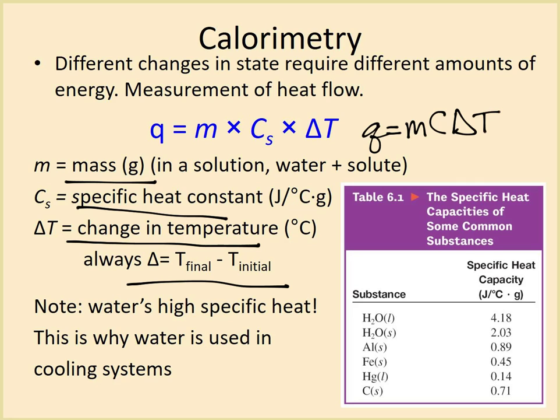Now over here we have a chart that lists all the specific heat constants, and I want you to see how high water is. If you compare water to these metals, you see that water has a very high specific heat, and that is because it can absorb a lot of heat before the temperature goes up. While metals, because their specific heat constants are so low, it doesn't take much for metal to heat up. Because of this, we use water in our factories to cool reactions or in our combustion engines in our vehicles, because water can really absorb a lot of heat before it ever boils.